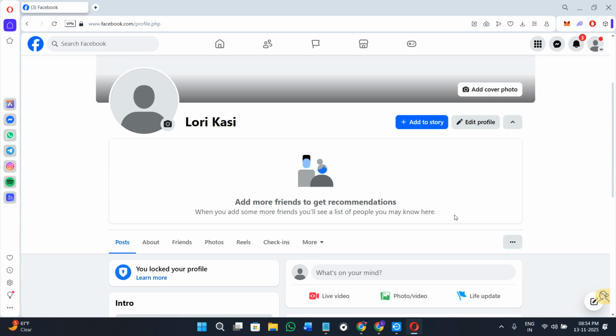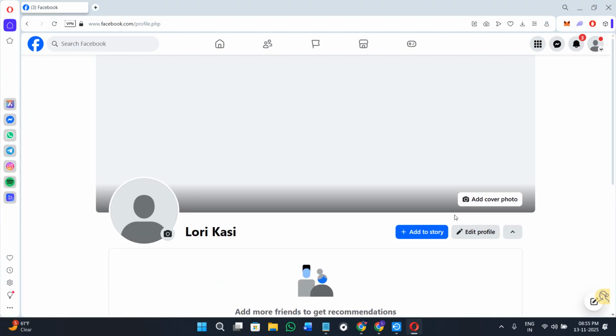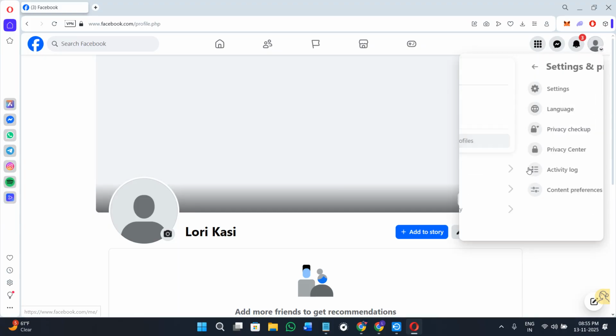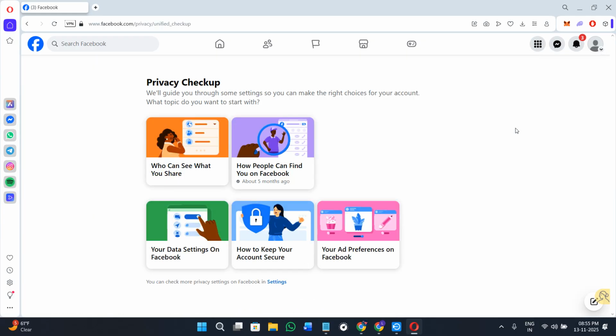It is the fastest way for you to protect your photos and the information from any strangers. Apart from it, if you don't want other people to see your profile, and if you are not able to see this option, you can just simply go to the settings and privacy. Here you can directly go to the privacy option. Here in the privacy option, you can look for the option of locking your profile, and most probably you will find it over here if it is not available on your profile.